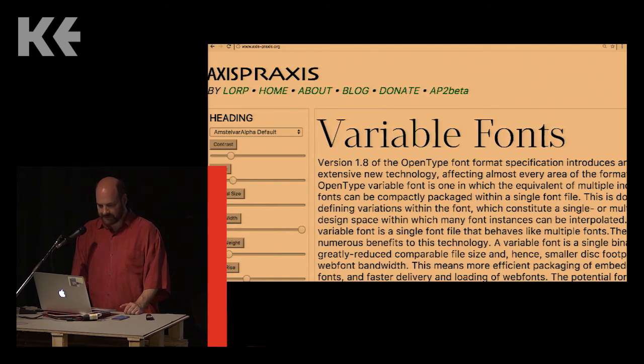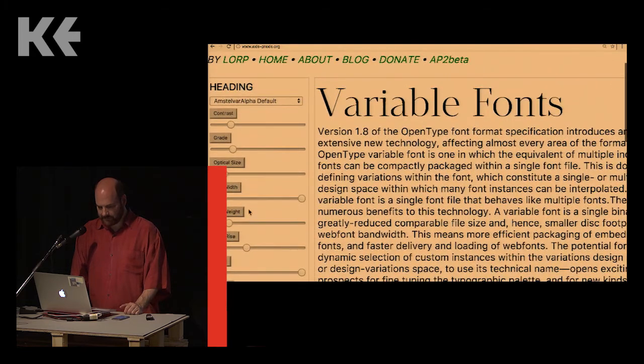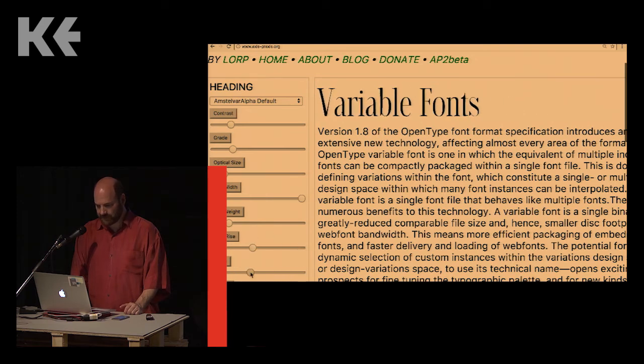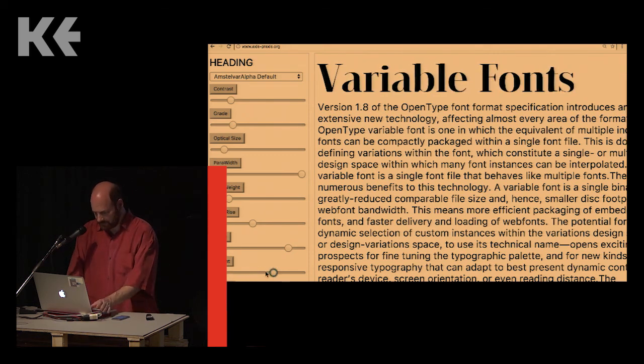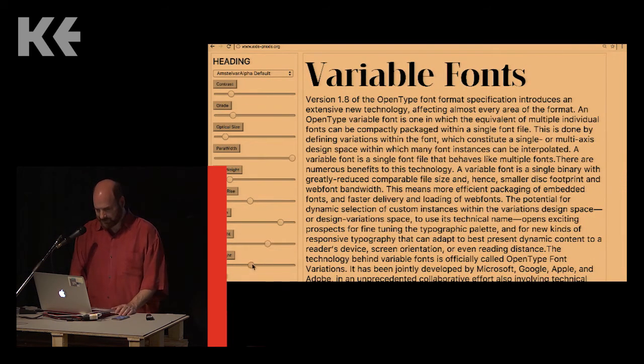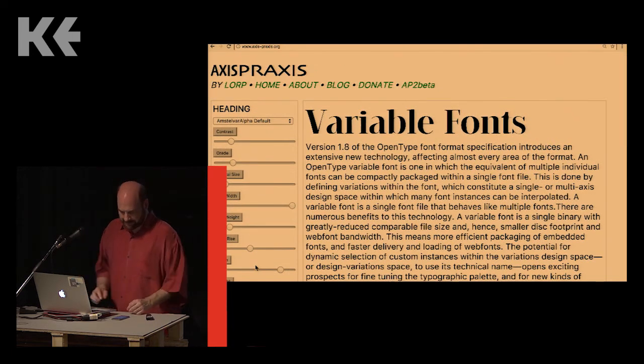They have an optical size axis, which we're not going to spend too much time on here. Serif rise. So look at the serifs as that goes down. And of course the width and weight. And I'm going to have to just make that a little smaller to fit. X height. You know, people can do whatever.